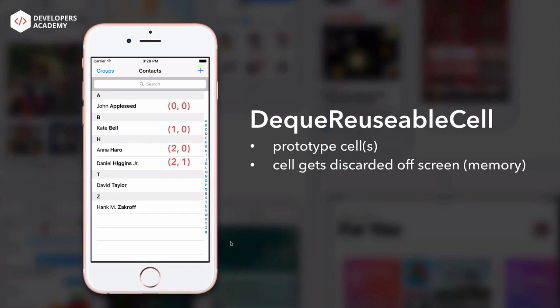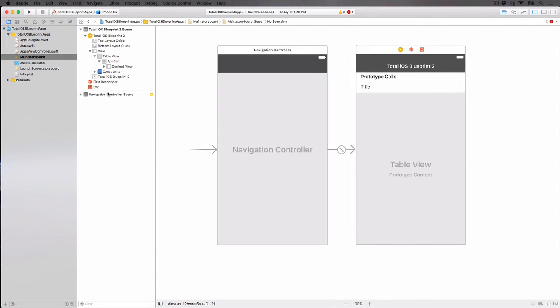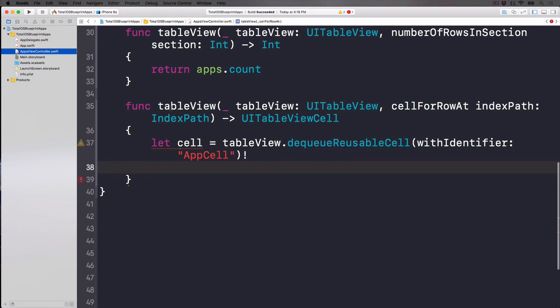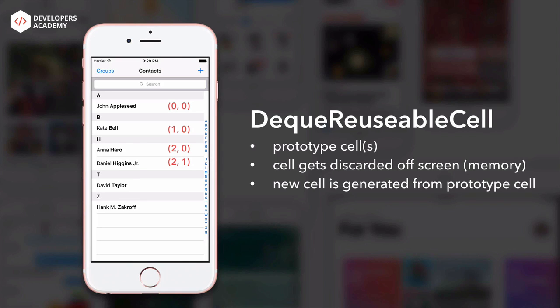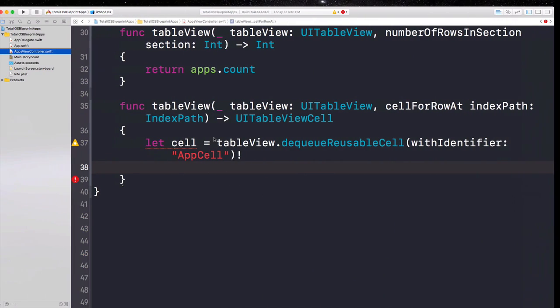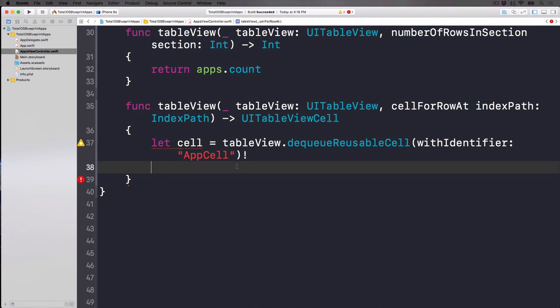And then here's the secret. The secret is every time we show a new cell, every time this cellForRowAt indexPath is called, it means that there will be a new cell that gets created. Then the cell will be generated, created from the prototype cell, and then shown on the screen. Okay, so that is why we call it dequeueReusableCell. What it means is it has kind of like a queue, a line of cells waiting for us below here. So a new cell below here will be created when we scroll up. All right, so that's why we call dequeueReusableCell.